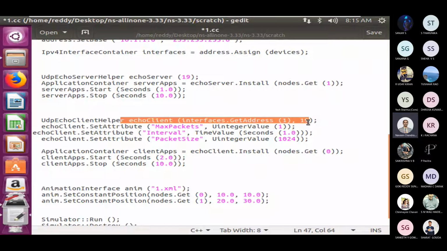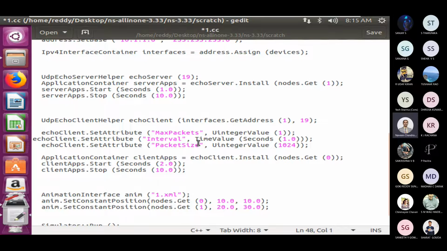Likewise, the client is created for the respective server and has access to the respective port number. Now you can define how many packets you want to send. If you want to send only 1 packet, fine. If you want to send 10 packets, just make it 10. What is the size of each packet? It is 1024 bytes, and if you want to change it you can, but by default we set 1024. Then what is the interval between every packet? It is 1 second. You can change it to 2 seconds or 0.5 seconds, anything for that matter. This is only the interval between the packets.